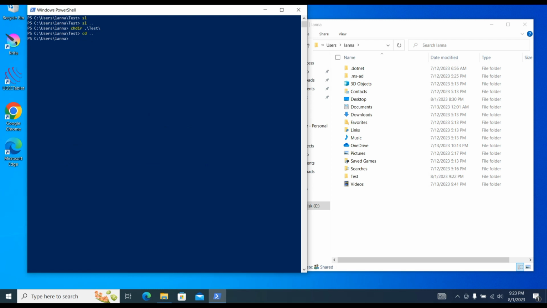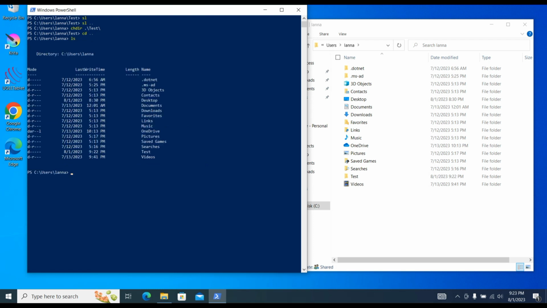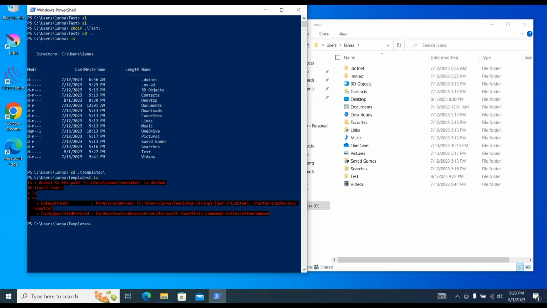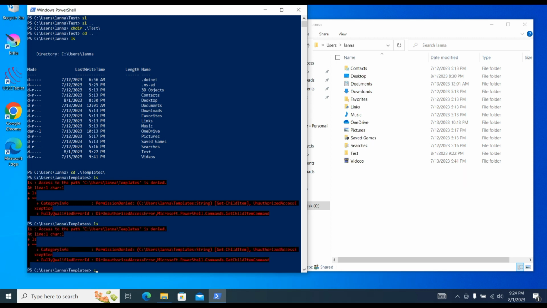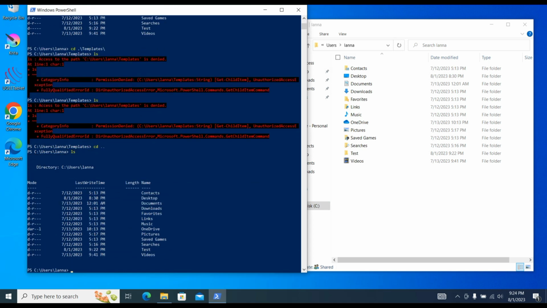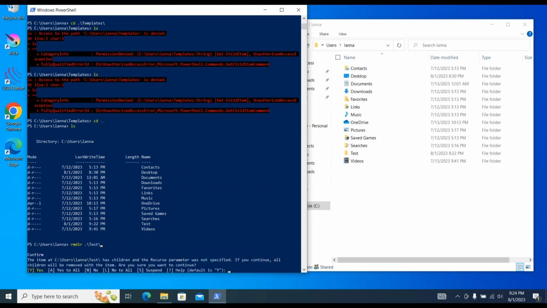I guess the last thing I'm gonna do is clean up my mess. If I look in test, oh, see, so we're in templates. The other thing, it does autocomplete. Maybe that auto-completed templates because it is in alphabetical order. What is templates? I don't even have access to it. We already knew that. Okay. Remove directory. Test. Yes, you want to delete all of them. It's asking if you want to delete everything in there.